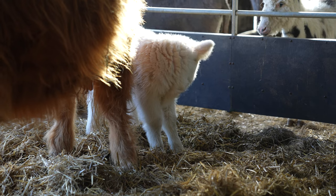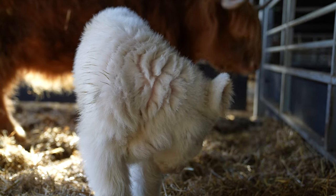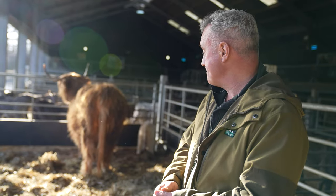I've got high hopes for this little calf. In three years' time, when it's breeding age, it will be fantastic to have a white breeding female Highland at the farm. This little calf will be going into the show ring with mum, hopefully in the summer. The Great Yorkshire Show and Penistone Show are the two that we're looking at, but we'll have to wait and see whether it grows into a show winner.